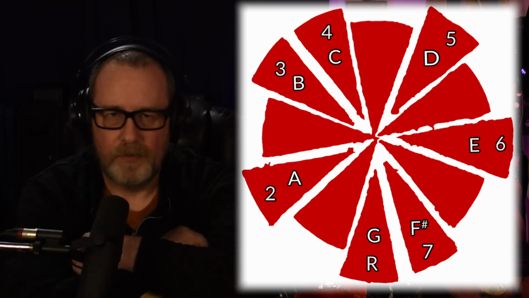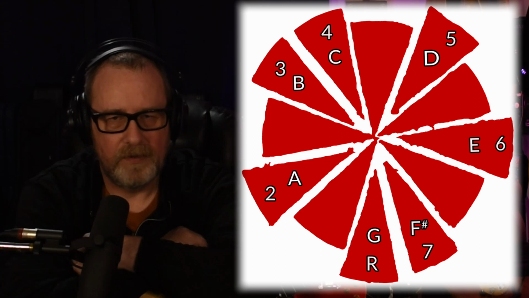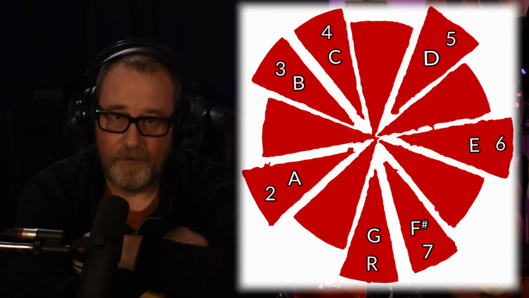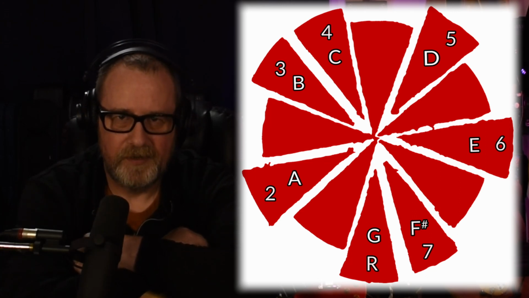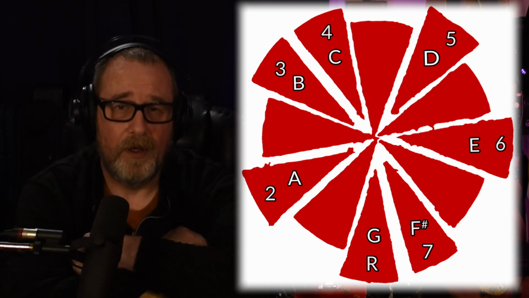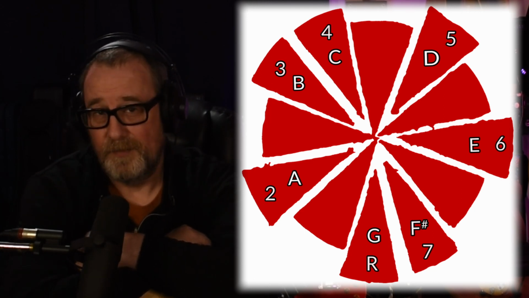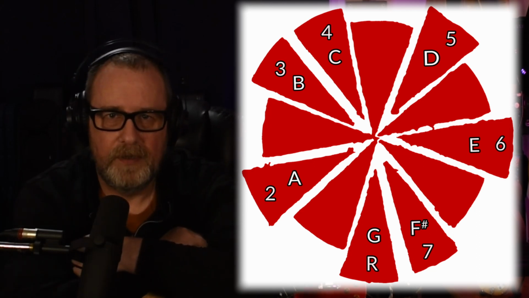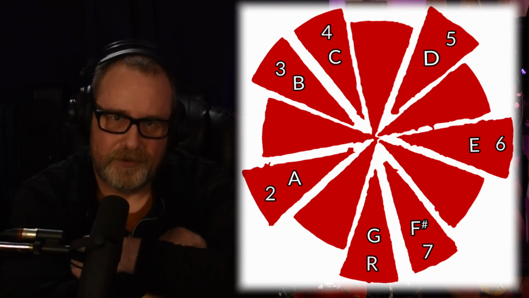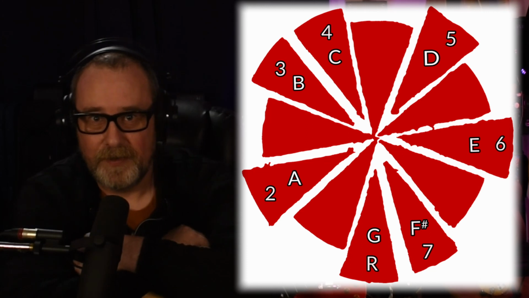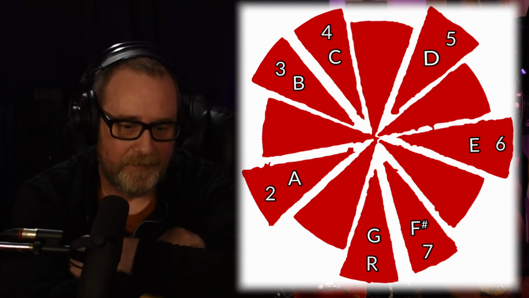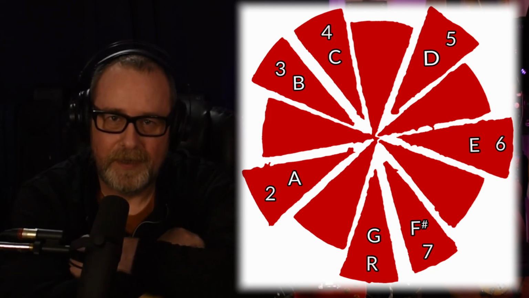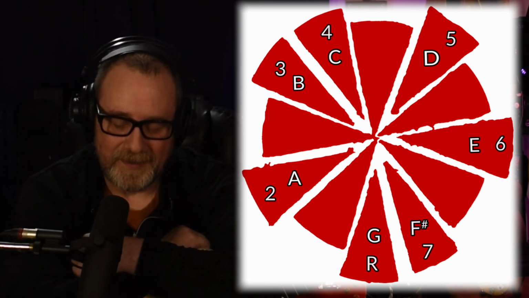The 1 chord is always going to be major. The 2 and 3 chords will always be minor. The 4 and 5 chords will always be major. The 6th chord will always be minor. The 7th chord will always be diminished. And then you're back to the root chord again. In part 2, I'll be able to prove that for you as we build those chords. We'll look at each of them in the context of their own key, and it'll all make sense.